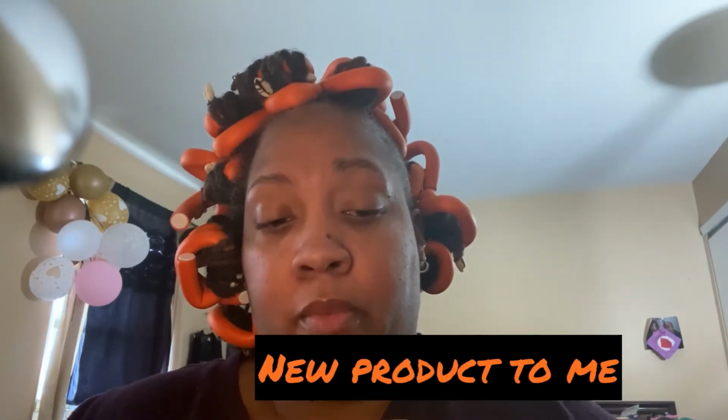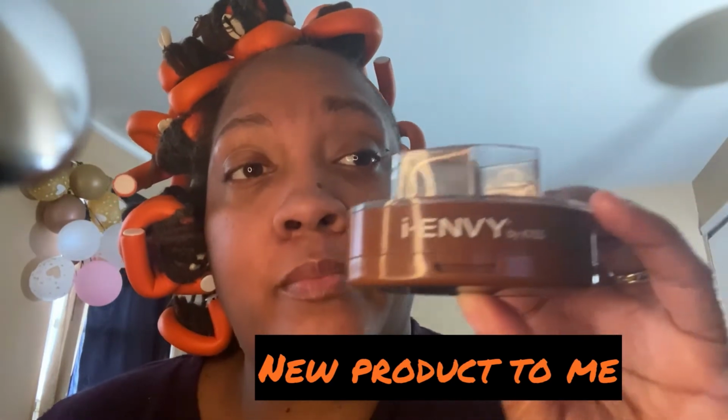So I'm going to start off with this new product. It's called Eye Envy, and it is an eyebrow stamper. As you can see, that's the eyebrow, and if you look at it, you can see which eyebrow it goes to. You get a right one and a left one. Then you open it up. I'm making a mess. It has the actual powder inside. So basically, if you don't know, this is eyebrow powder. This is an eyebrow stamp.